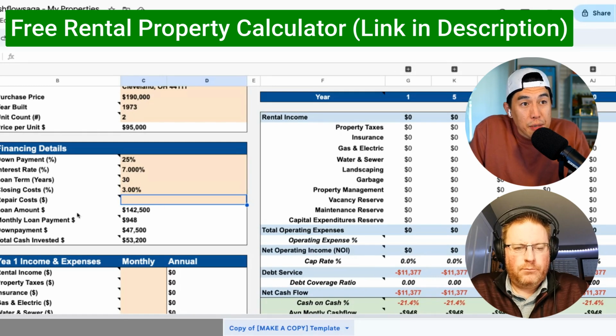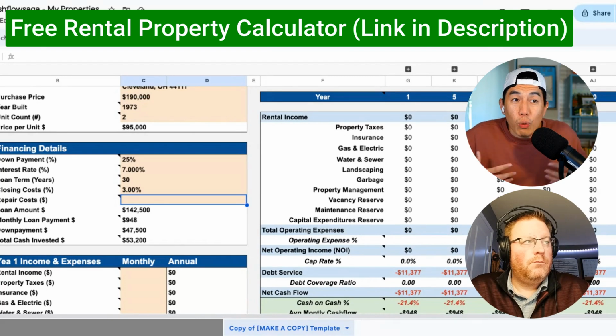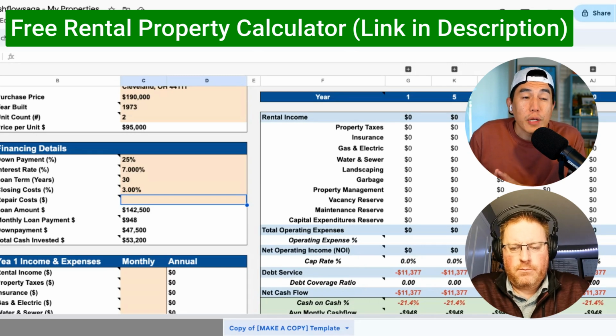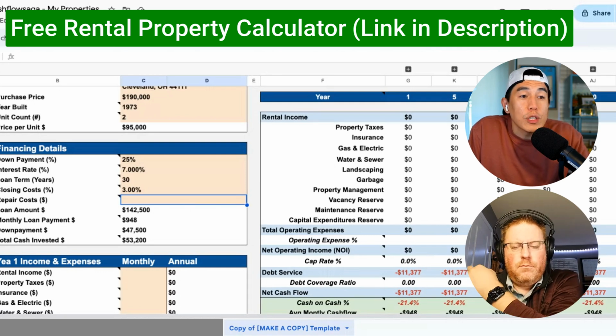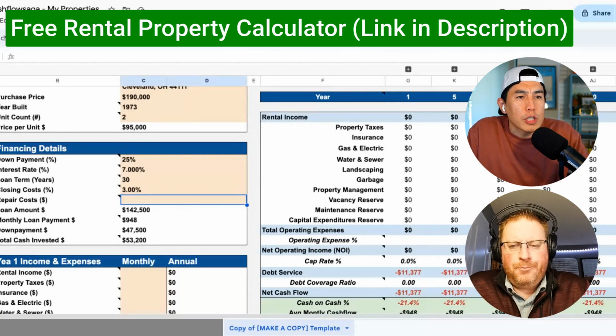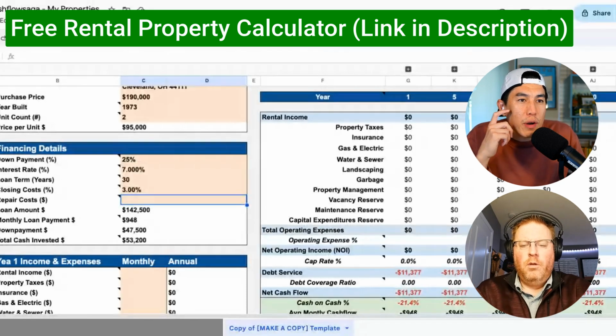Now, another item here that I have, Mike, is repair costs. Looking at the property from the pictures and things like that, it does look pretty clean. But Mike, what I always like to tell people, and I know you're a big proponent of this as well, is don't assume that you're not going to have to do anything to the property to get it rent ready, or at least assume that you want to have a little bit of reserve. So for my money, I always like to put something in here, even if it's $4,000 or $5,000, and not assume that I'm not going to have to spend anything on the property. So Mike, you want to talk a little bit about the reserves, or the assumption that they're going to need to do a little bit to get it rent ready?